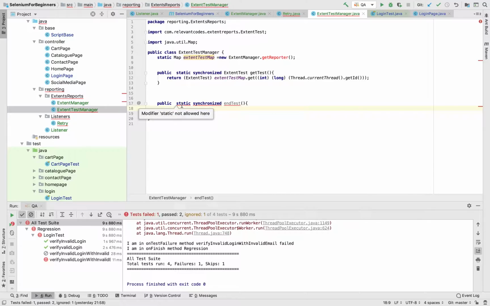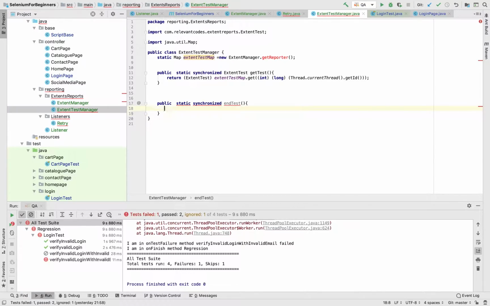Why is it showing an error? Static not allowed here. Why? This is outside of this same method. Okay, I'm not sure why. No problem.